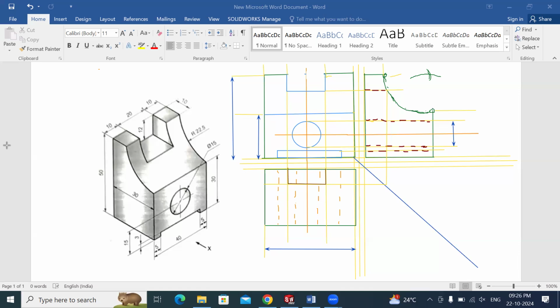Then this radius you need to show. This radius is there. So you can write there R 22.5.